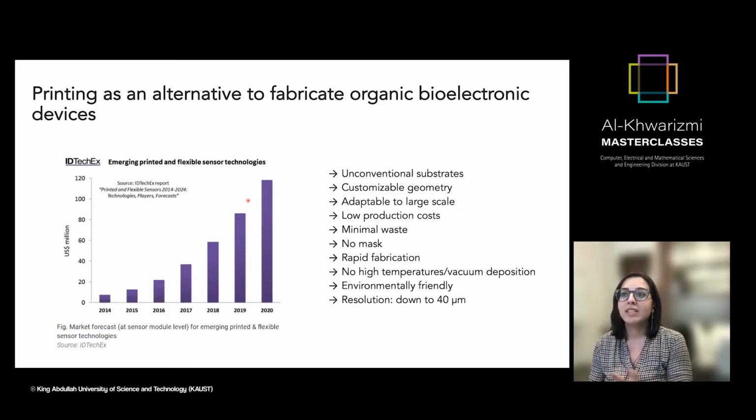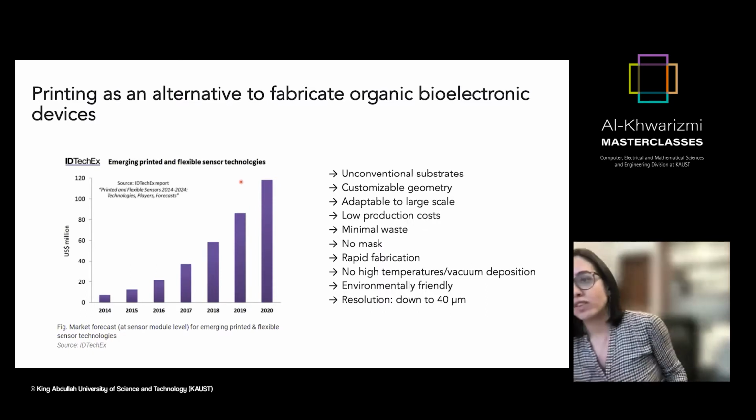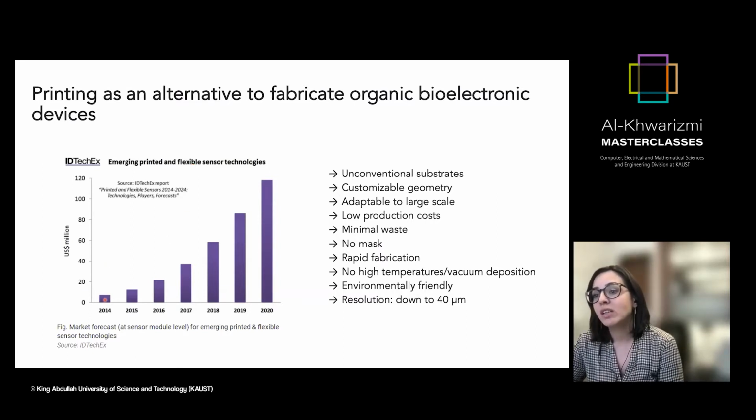Therefore, printing technologies come as an alternative to fabricate these devices, especially when you want to fabricate them on unconventional surfaces, for instance, in a field that we know as flexible electronics. And as you can see, the market forecast for these printed and flexible sensor technologies is increasing dramatically since 2014, and will continue going up in the coming years.